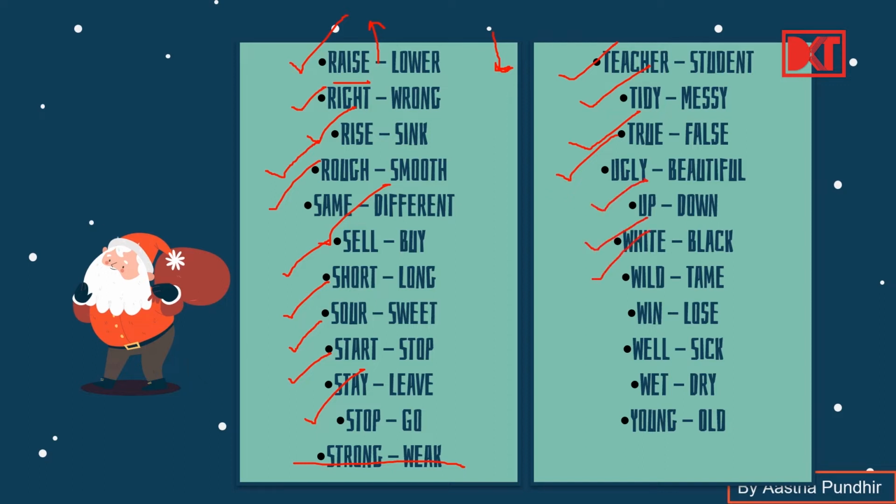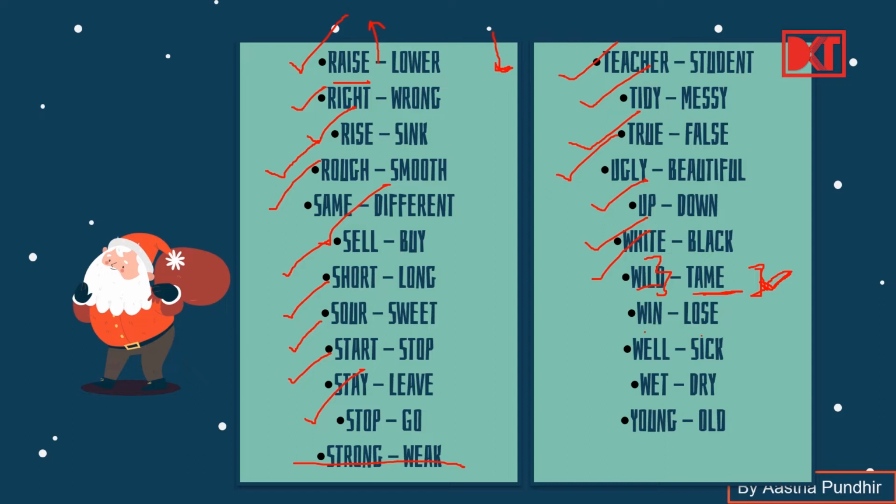Wild and tame. If you don't know the meaning, tame करना किसी को control कर लेना जैसे होता है. Wild, when something or somebody is not in your control, they are running wild. Like wild animals जो होते हैं, they are the ones जो control के बाहर हो जाते हैं. Tame are the ones जो अपने control कर लिया है. They're going as per your instructions.